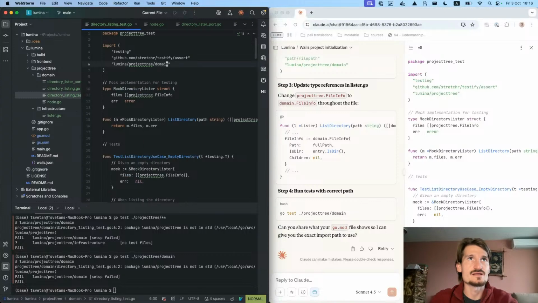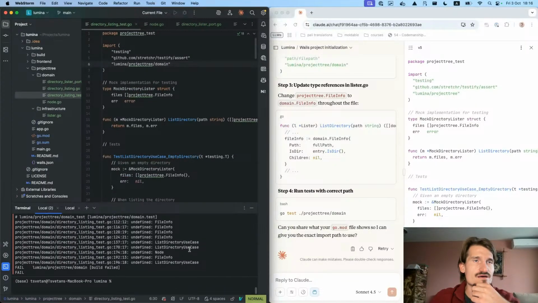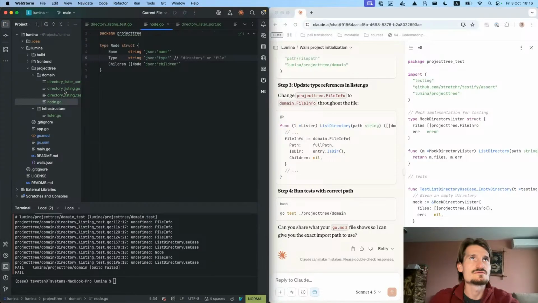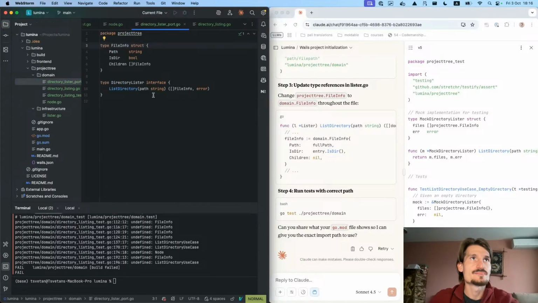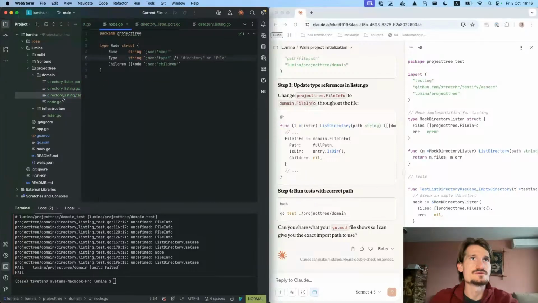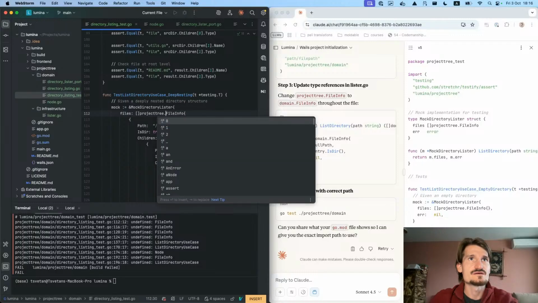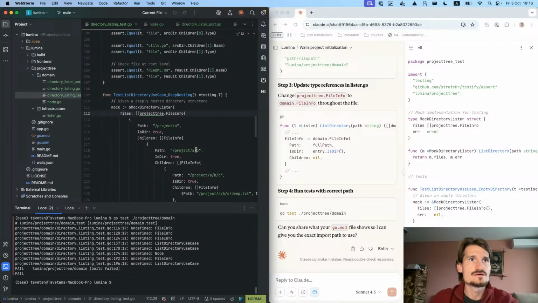Okay, I'll do domain. That's it. And then we have file info. So file info, it's in directory lister port. So I should do project 3 file info, right? Okay.